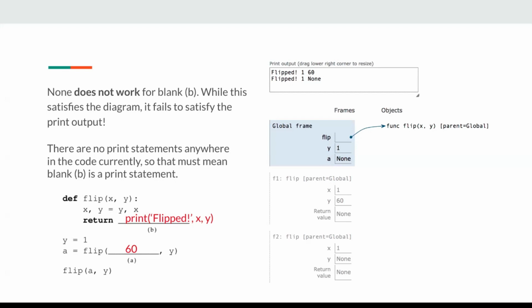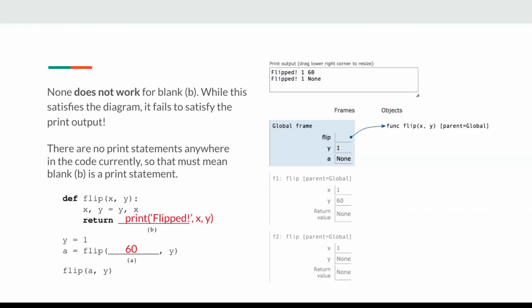I have a question. Oh, so for A, we set it equal to the return value of flip 60 comma Y. And so what happens is we see on line 3, return print flipped, comma X comma Y. The print flipped will always return None because a print always returns None. But even after all of that, we did a swap, right? X comma Y equals Y comma X, and we said Y equals 1.